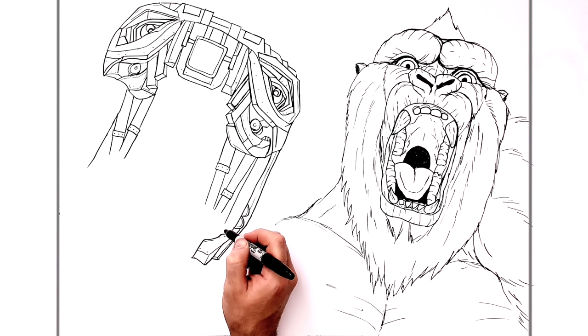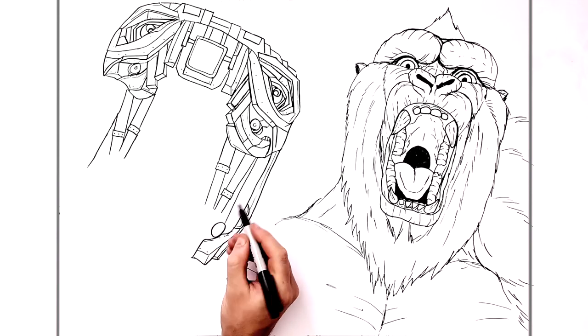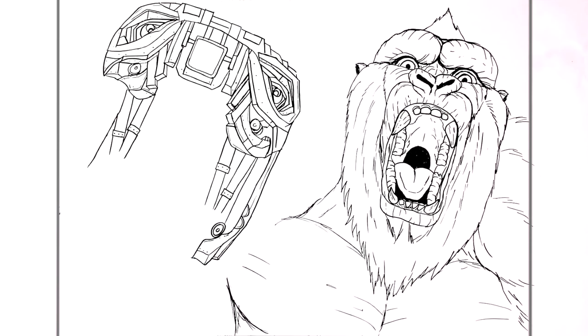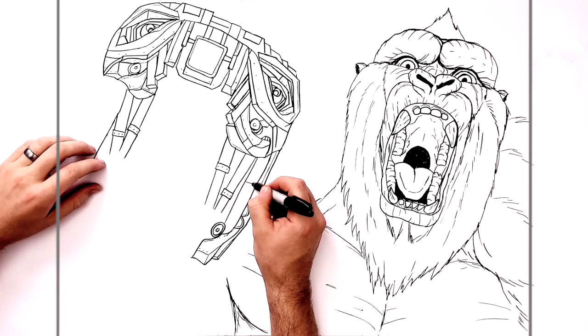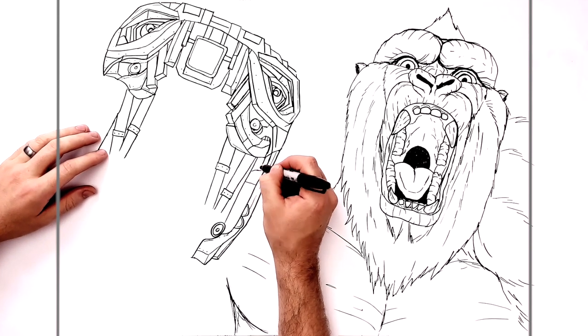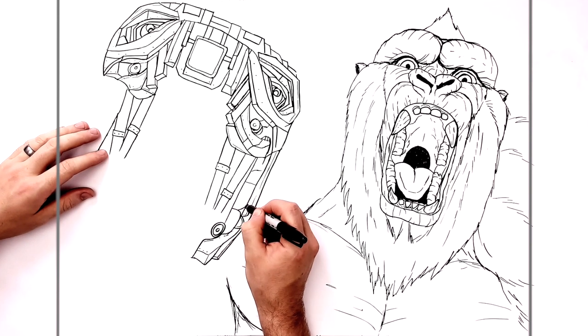And then I think there's like a speaker here again. It's obviously where his roar comes from. The detail in this character in the movie is incredible. They really went all out. Just looking at the picture here, there's like every little bump and detail is shown, you know. It's pretty crazy.